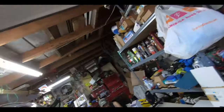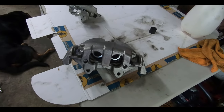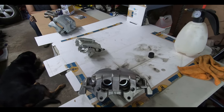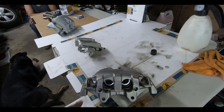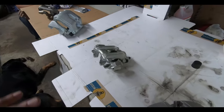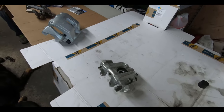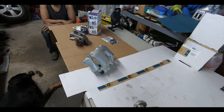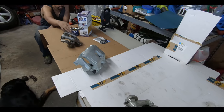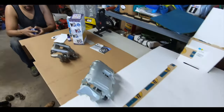I'm not gonna go too crazy because these are stock brakes, so we didn't sand them down perfectly smooth, but I'm hoping that the paint is thick enough where it will cover up some of the imperfections or the castings of the caliper. But we're not going to go crazy. We just want them to look really nice, and then once we throw the wheels and rims back on, it'll really pop. So let's get started. We're gonna first work on doing the cleaning, and then we're gonna work on mixing and getting all that stuff done.